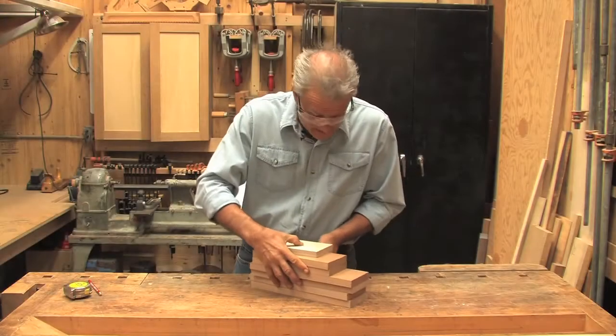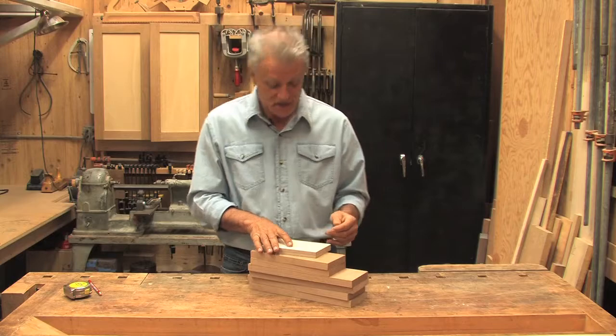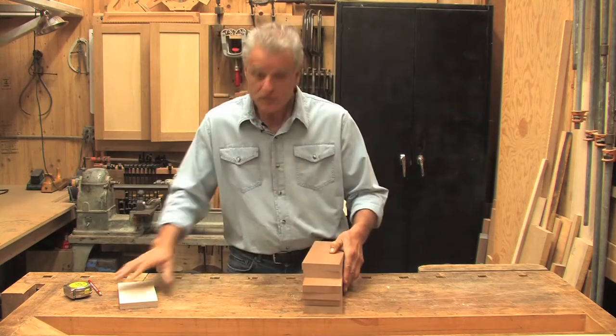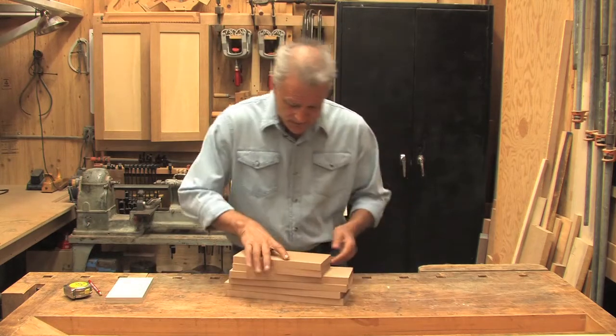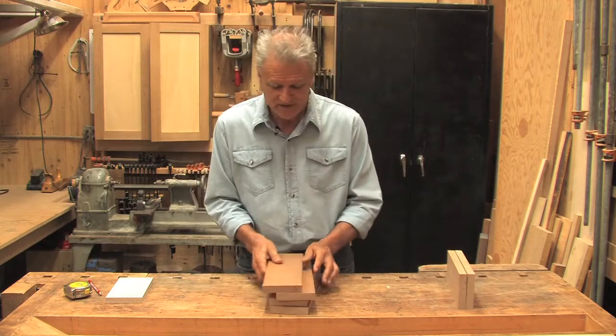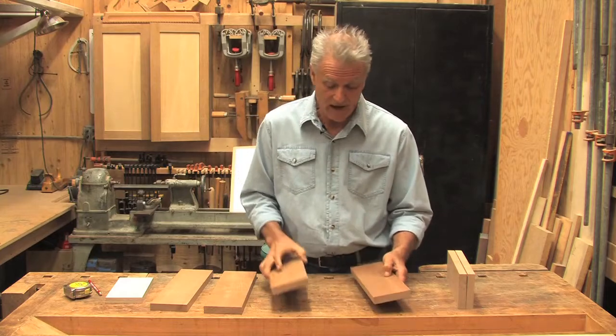Okay, the pieces have been cut, and now it's time to mark them out for proper orientation. I also cut the spacer block here, which we'll be using for our interior joinery reference. Now I have 2 pieces which are obviously the sides, and these 4 pieces which are the lid, and there's also going to be a front and the back.